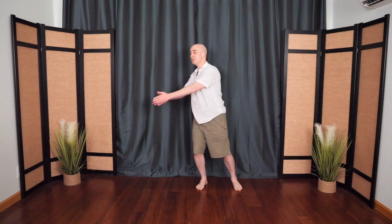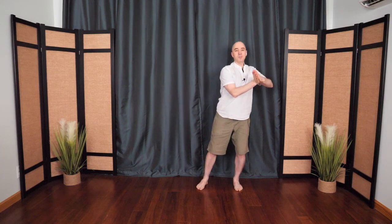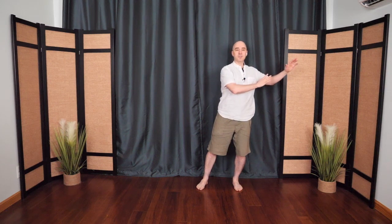Once more, drift across. Hands come together in prayer position. They float up and then drift across, just about eye level, then a little bit lower across the heart, and then the lower abdomen. Swimming dragon. The hands float back up, drift across — another round, opening the wrists and shoulders, softening the elbows. You can lean into it if you want. And then release, round out, hug the tree, bring it to center. The hands draw in towards the heart and then press out to the side — the dragon stretches its tail.